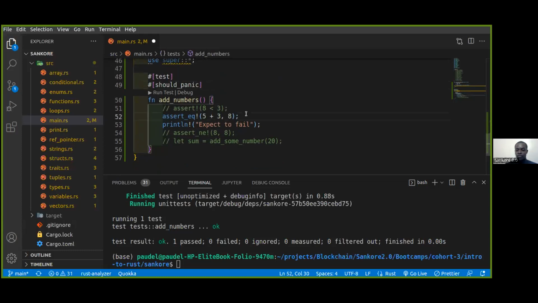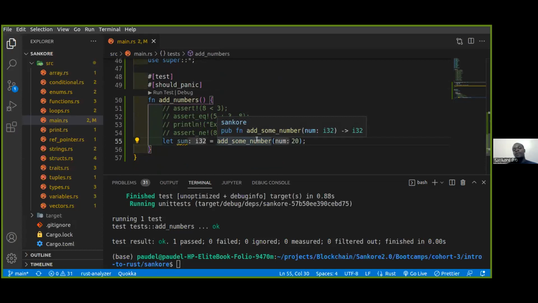Then let me just comment out all these for now and bring up the function I'm talking about. This function is expected to fail, right? But it is going to fail with a certain message. Let's assume you had several panic statements within one function, but you're testing for a particular failure within your function.